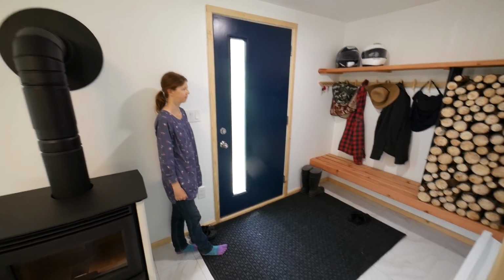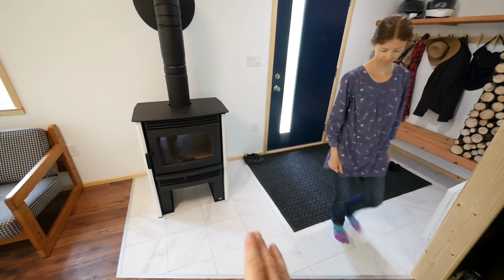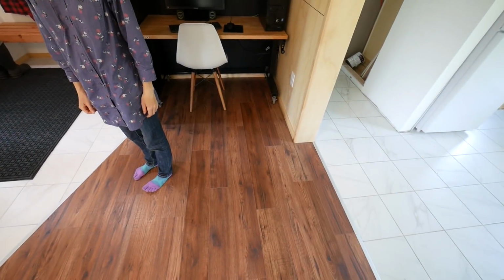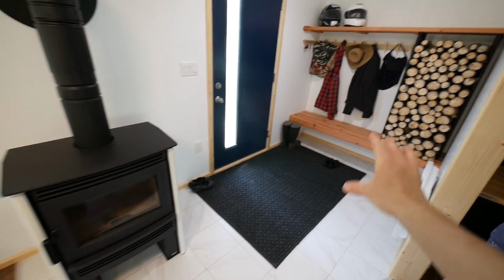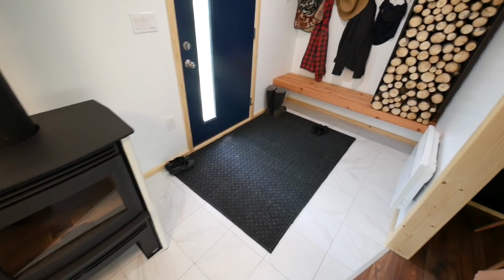We love it. We got a little wall-mounted heater here for the room. And the wood stove. We liked the idea of keeping the wood stove right here because it's central in the living room across from our kitchen doorway, so we get a lot of heat flow in the house, but also it maintains the mess in this area. You bring the firewood in, it's right there. When you want to load up, you just bring the firewood here. All the mess stays in this area. We try to keep the mess out of the house.